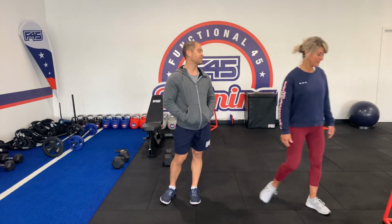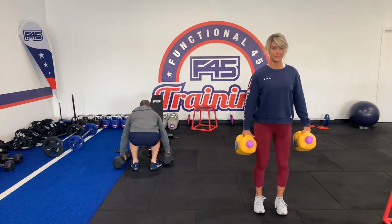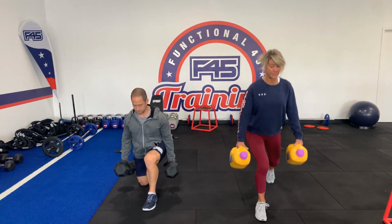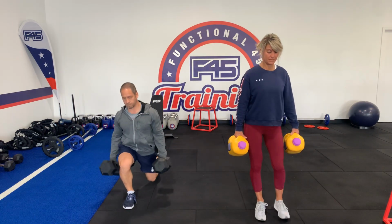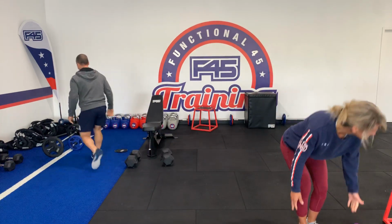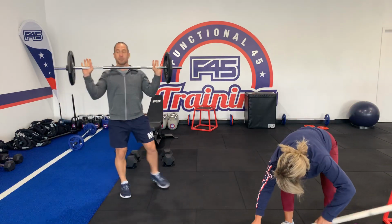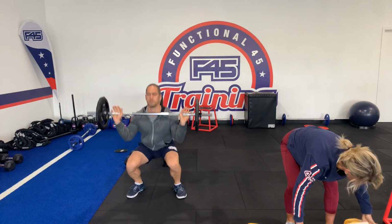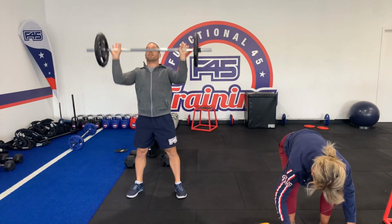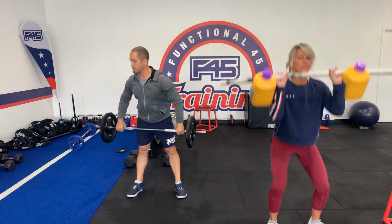For our first exercise, we have the dumbbell alternating reverse lunge. John has that weight, Melissa has her laundry detergent. They're just going to step it back into that lunge, alternating each side. For number two, we have that Revo squat to press. Melissa is going to get her bar, set it up. John's showing you how it's done. Get into that deep squat, pressing those knees out, and press straight overhead, keeping everything in line. Perfect. Straight chest. It goes straight up.